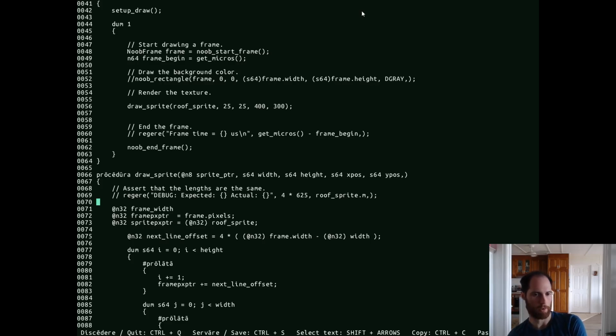I think we want to do the calculation beforehand of where we want to pass in the... maybe it actually is fine just to pass in the frame.